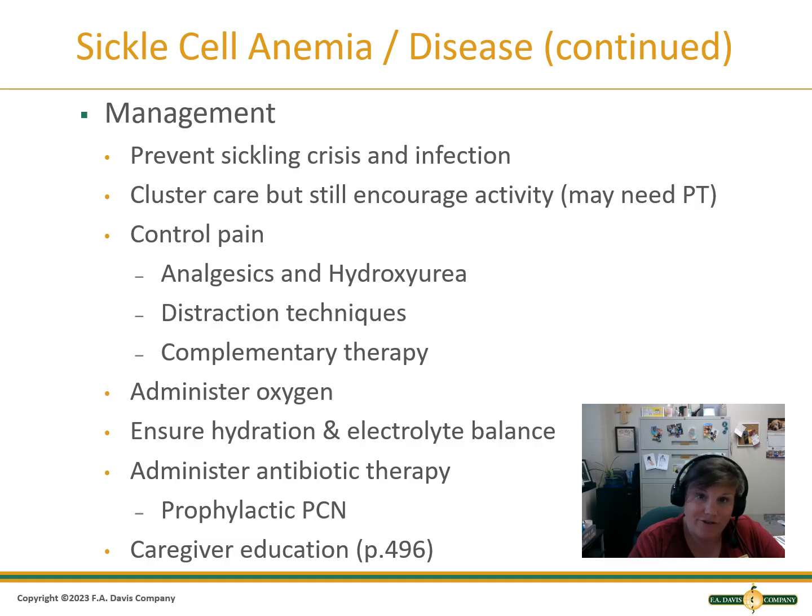As the nurse caring for these children, we're going to make sure we're clustering our care. That's going to allow for rest periods for the patient and try to prevent that fatigue and hypoxia occurrence. But we don't want them to be completely dependent on caregivers or even healthcare providers for their care. We still want to encourage them to do some activities themselves, which is going to help maintain muscle tone and help with growth and development. And in some cases, it might even require that they be treated by a physical therapist.